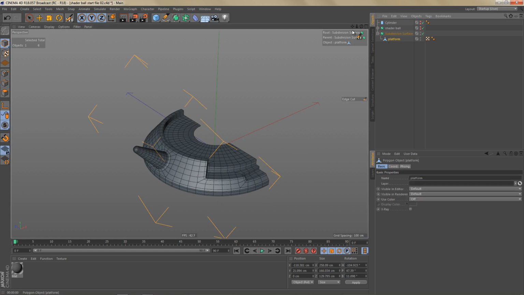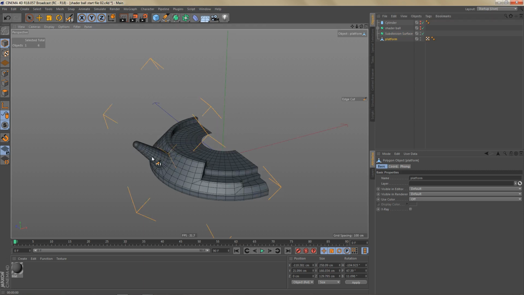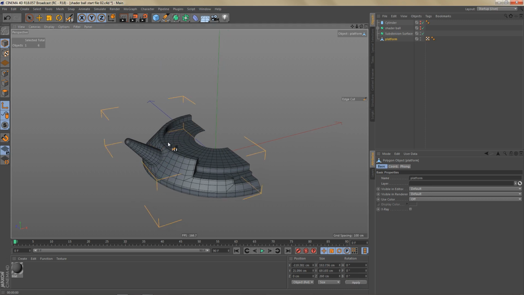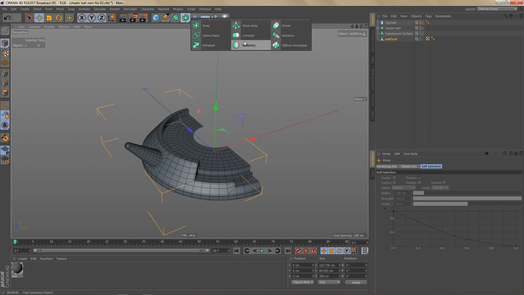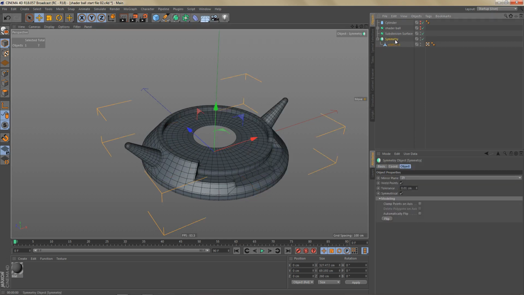So we can put this platform in a symmetry object now, and you can see something's wrong with the object axis. That's because our cone, the object axis of our cone, was not 0 in all directions. So I'm going to reset the axis of the object to 0 everywhere here. I'm also going to move it to 0 on the x and y axes to put it at the center of the grid. And now we can put this in the symmetry object, make the symmetry editable.